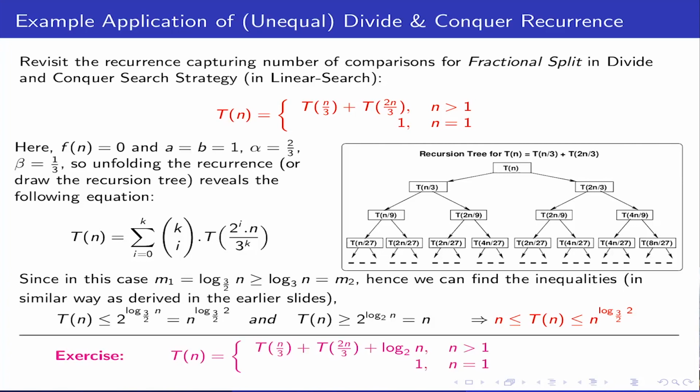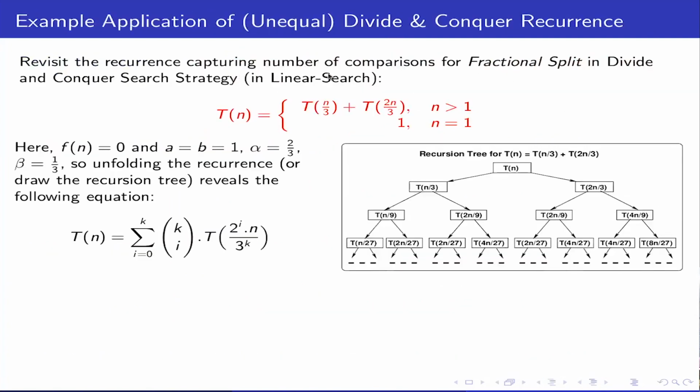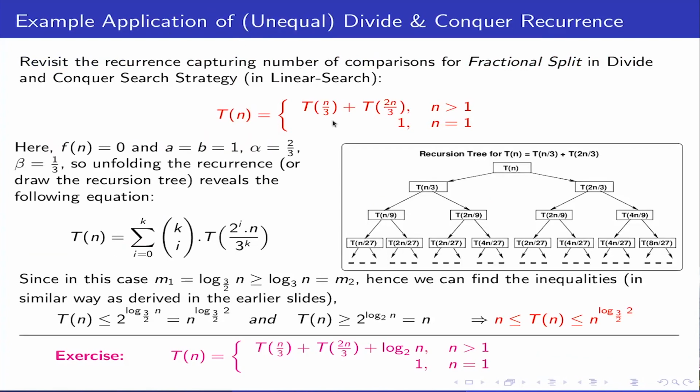So as per the strategy of our lectures, we usually give one exercise to a concept which is new to you. So this is one exercise. Instead of having nothing in the decomposition and recomposition value, I just put a log n there. The rest is the same. You just do this and see how you can bound it, or you can form a closed form expression. For that, you need to exactly solve these equations in general. So here also in our example, our alpha is 2 by 3 and beta is 1 by 3 because we assume alpha to be more than beta.